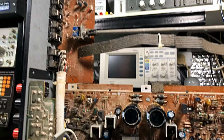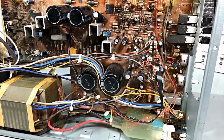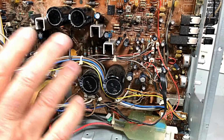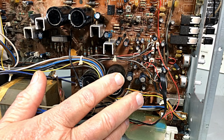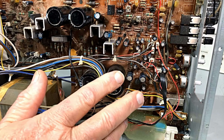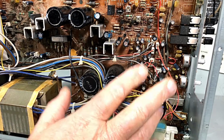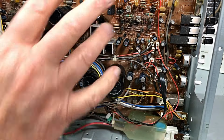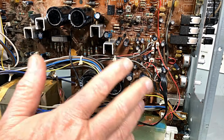Yeah, all right, well guys, I think I have to order these transistors anyway. I think this is enough for this video. It's going to be long enough. It's been going on a while. So I don't want this to be a super long video. I'd rather break this into two segments where you can see the first segment of diagnosing and more or less pinpointing what's wrong, and the second segment fixing up and testing.